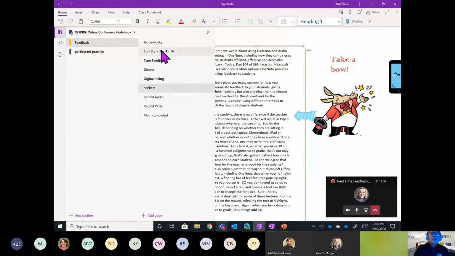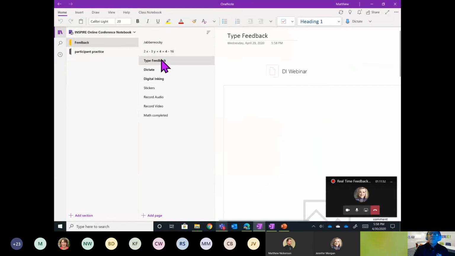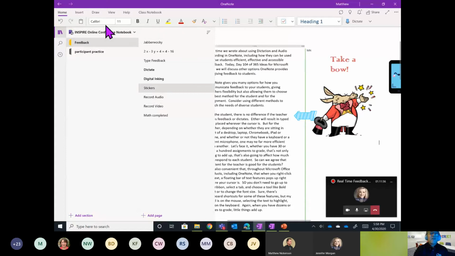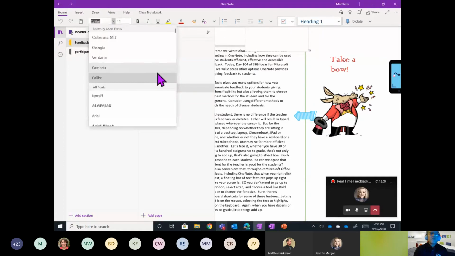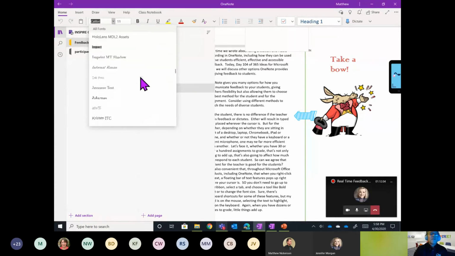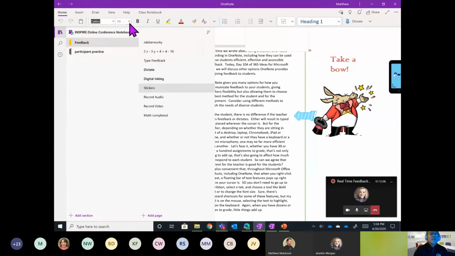One thing I just realized I didn't mention when we talked about the very basic typing is that you have all of the same options that you're familiar with from Microsoft Word. You have all of the fonts that are available in Word. You have text size, bold, italics, underlining, colors.